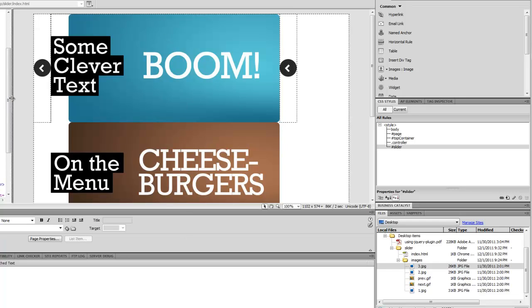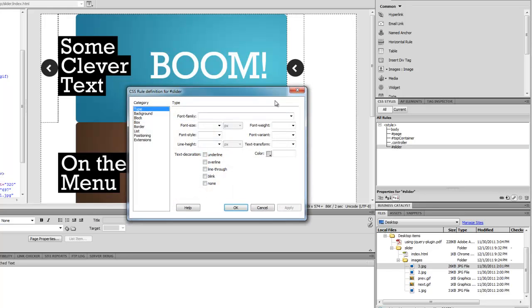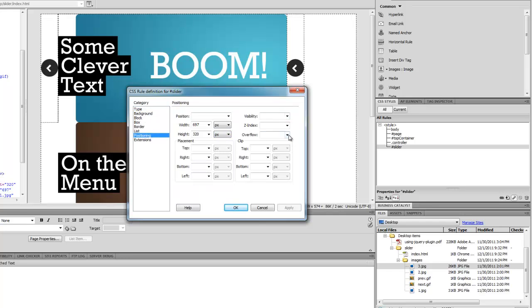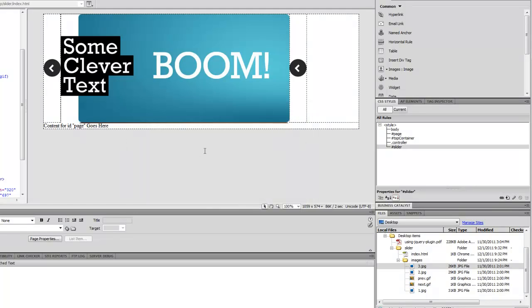And if you don't want to see them stacking like that, what you can actually do is you can go back maybe into the slider div, which is the container for those three images, and you can go down to positioning and change overflow to hidden, and this way you'll only see that first slide. It will cut everything else off, and that'll be just fine. So I'll say OK there. And so this is basically set up, and all we need to do now is get our scripts and put them into our page. So where do you get them?